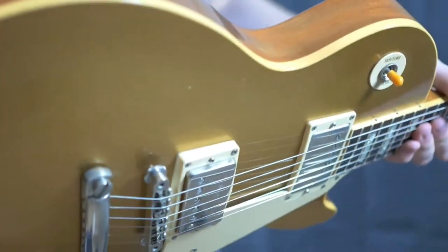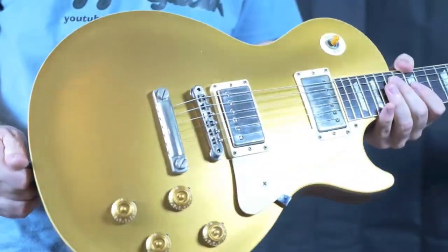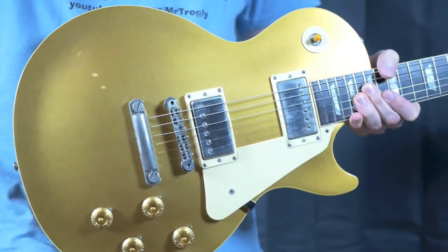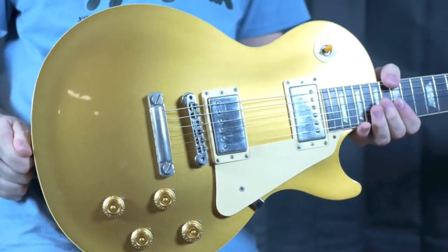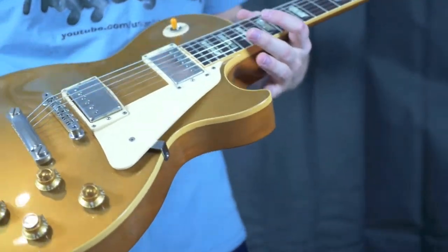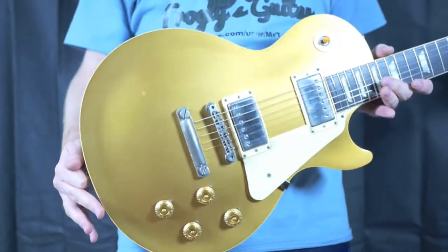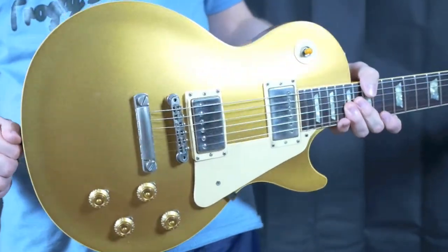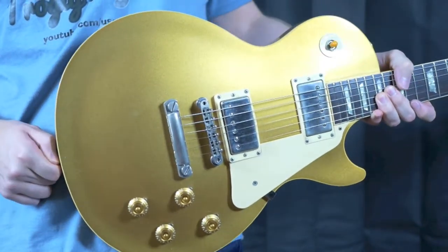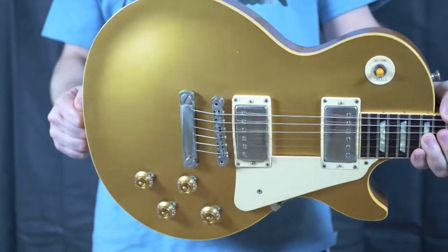Today we have another one of my favorite series of guitars, the Prehistoric Les Pauls. Now, there's not really a certain time frame that Gibson said, okay, we're building prehistoric Les Pauls. That's just kind of the term given to the Les Pauls that were made in reissue style before the Custom Shop came out and called them historic reissues. So prehistoric just means before the historics, and it just sounds like you got a cool dinosaur.